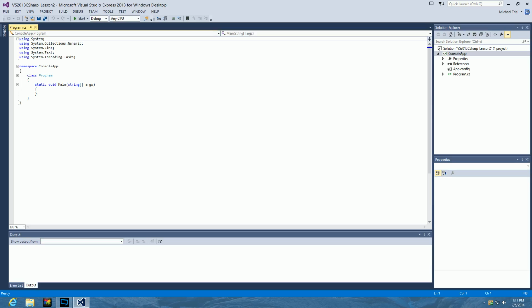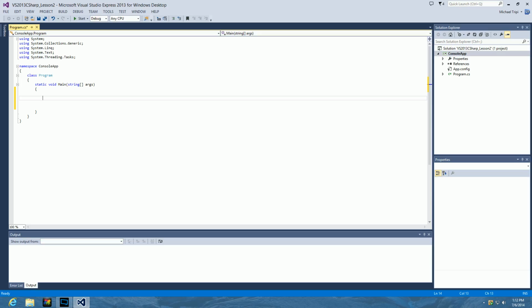Now we're not going to get into too much of this right now with the using statements, the namespace, and the class, but what we're interested in is this little function right here that says static void Main, and in parentheses it has a string with some brackets and the word args, which is our variable name. In between, underneath that, we have these two curly braces. So we're going to hit enter after the first one to open up some space, and any code that we want to write for a console application would go into this function.